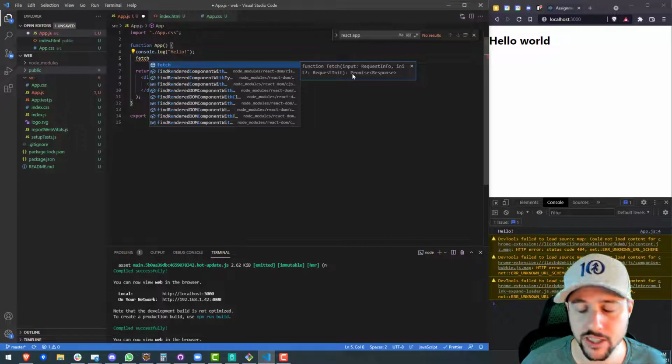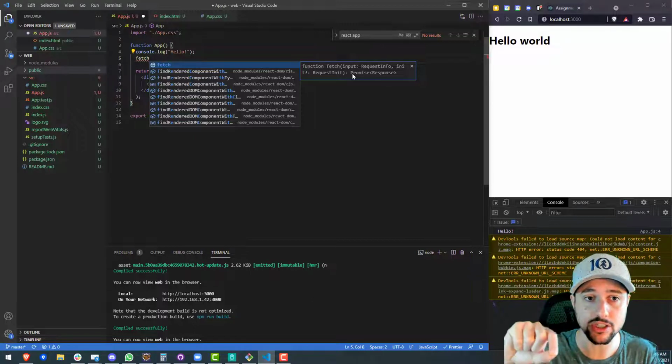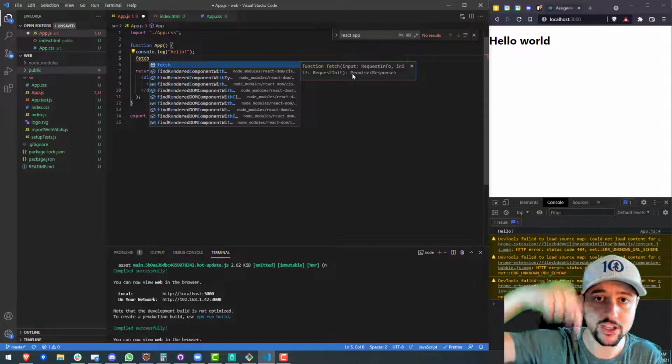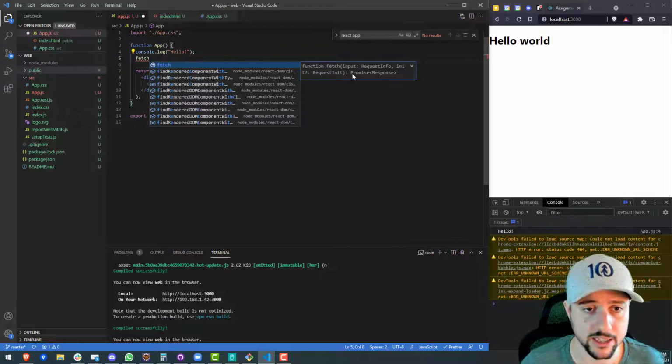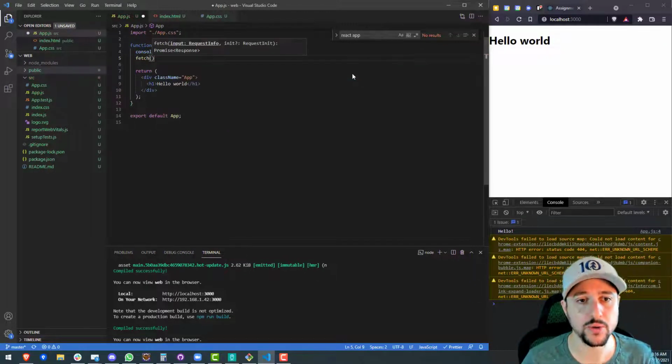Switching to asynchronous can melt your brain. So just know asynchronous means it's going to execute this line of code, and before it's done finishing executing the code, it's going to go down to the next line of code. So fetch is the function that we are going to invoke.